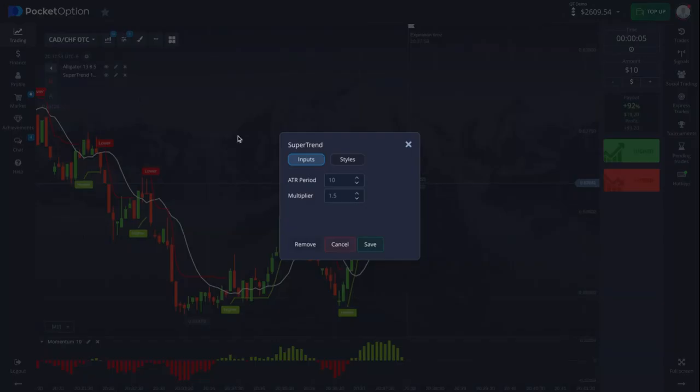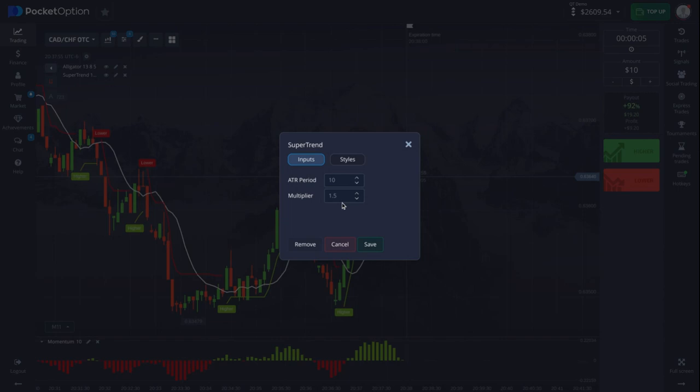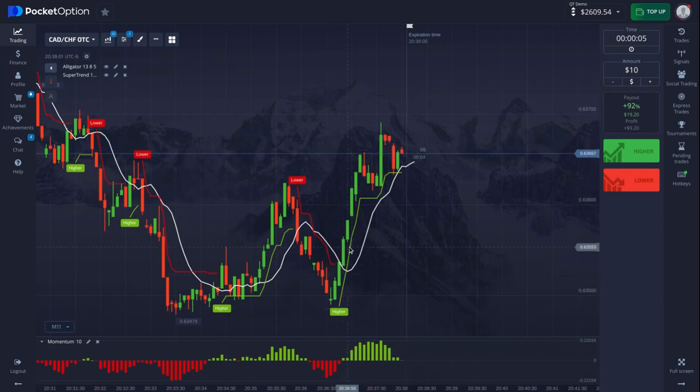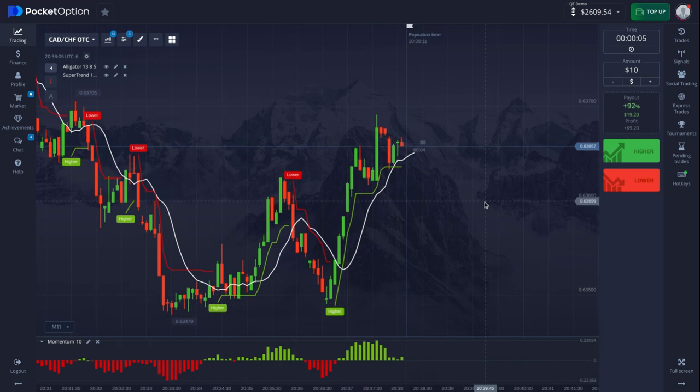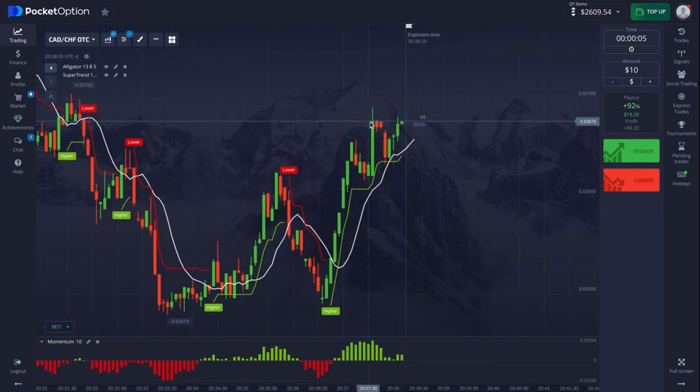And then we're just adding a super trend here. We can play with that multiplier, but right now I'm leaving it at 1.5, looking for the confirmation on the break up, and looking for the momentum as an additional confirmation. We could try to take this up here if it breaks this level. If this level is broken right here, we might take it up a little bit.